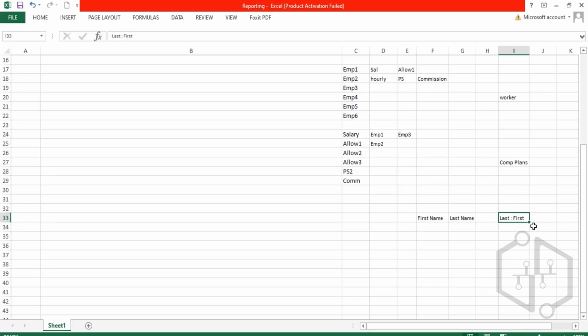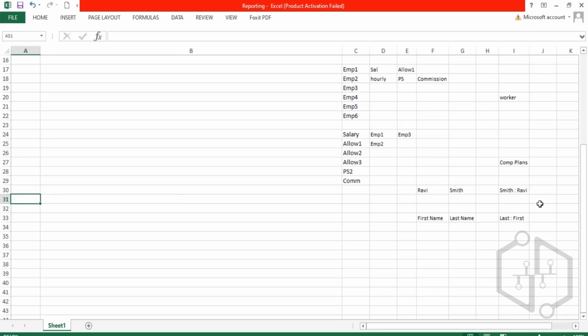So this is what I need on a report. For example, in my case or someone else's, let's say the first name is Ravi, and the last name is Smith. On the report, this is what I want: Smith colon Ravi, right? Now for this, I'll go ahead and create a calculated field.